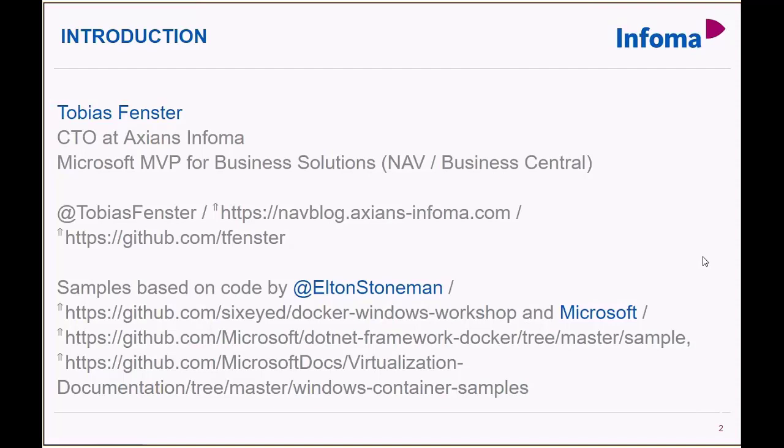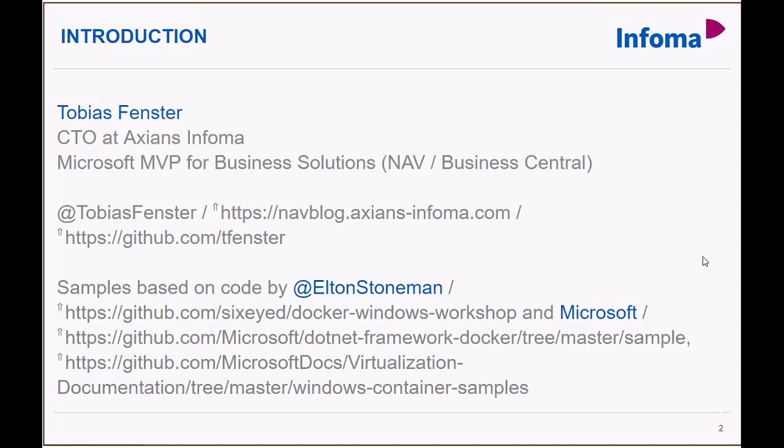The topic today is practical examples about Windows containers. The reason for that is that I had a previous session at the MVP days in April. If you maybe followed that one, there was more around the reasoning why it makes sense to have Docker containers on Windows and how they can be used, and also some sample code, but not too many practical examples. Today we'll dig a bit more into that, and I'll show you the actual commands and how they look and how you can work with them.